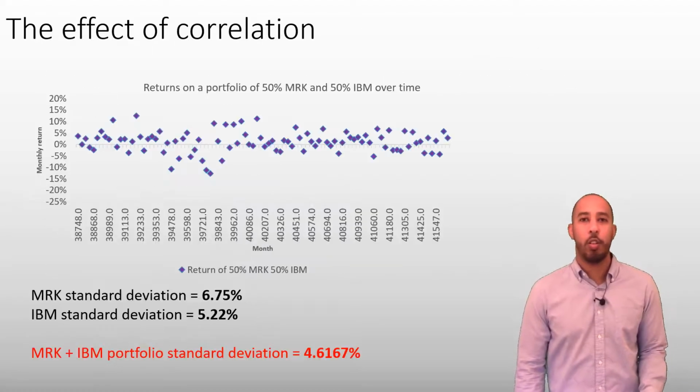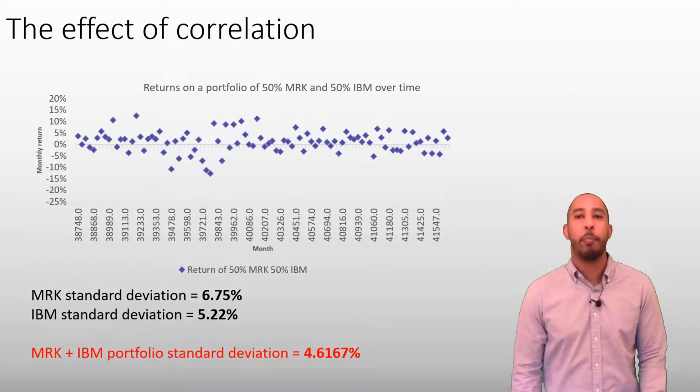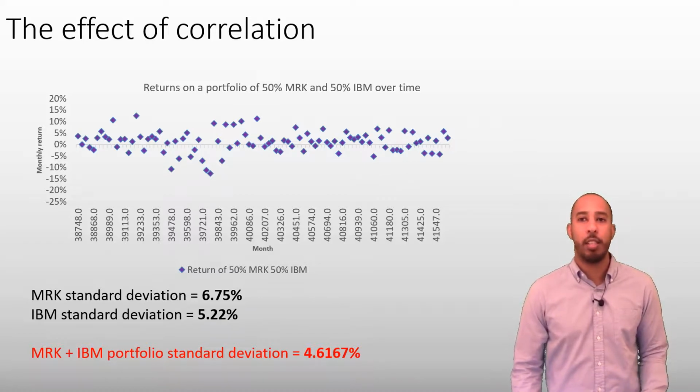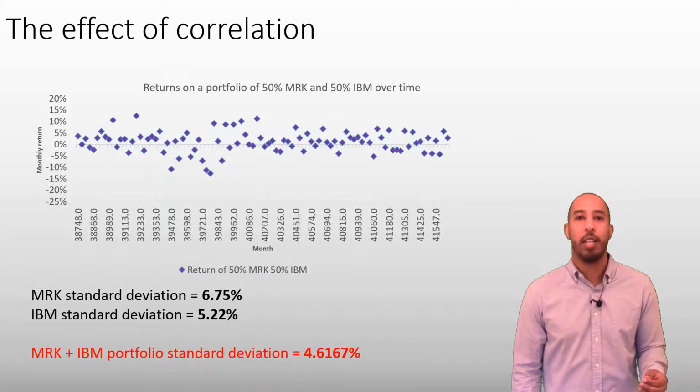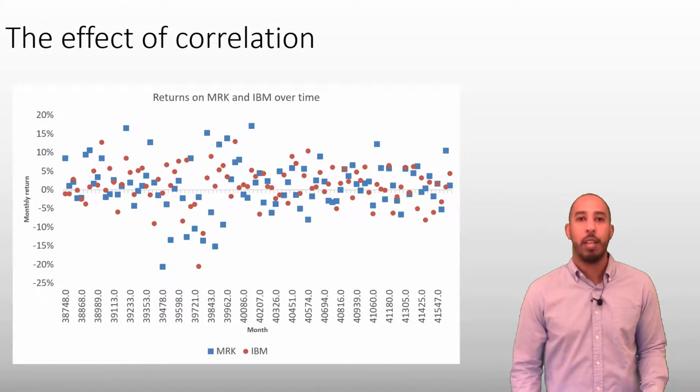If we look closely at this result, we can notice something interesting. We can see that the portfolio of Merck and IBM is lower than both of the individual standard deviations. But why is that the case? How is the combined portfolio less volatile than the securities that went inside it? The key is the correlation. Take a look at the graph here and try to observe the extreme returns. The highest and lowest return on this portfolio. The high is about 15% and the low is about -10%. Now look at the individual securities. Here the extreme returns on the individual stocks range from about +20% and -20%.